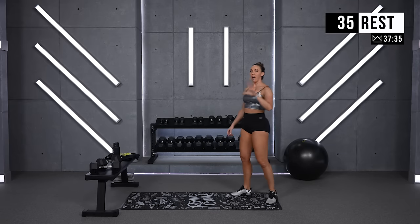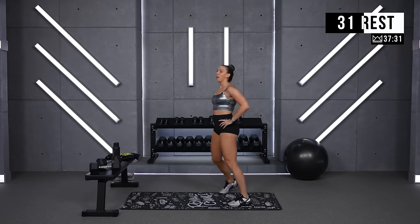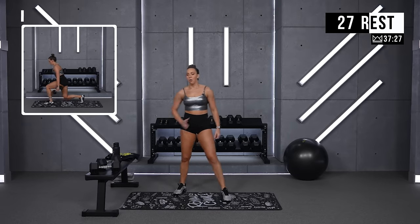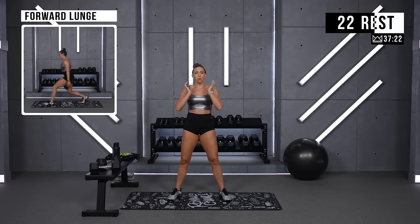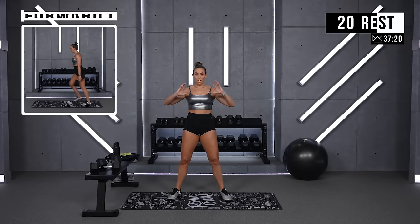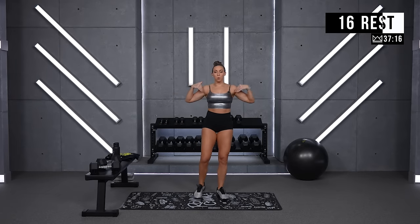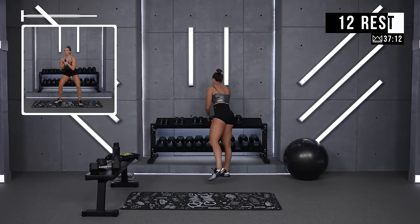Forward lunges, you've got five each leg. So you step it out. One, two, five each leg. Then you drop those weights because it'll probably be two. Bring one of them up, goblet squat. If you want to flip that to a bow tie hold where you're holding the edges of your dumbbell, that's okay. You can also do front rack squat if you have a barbell, okay?